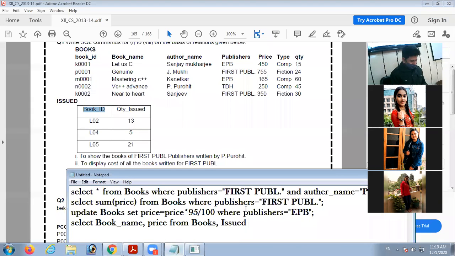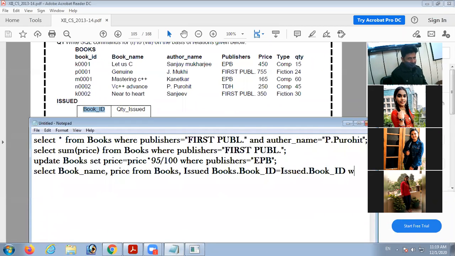So you will use here books dot book ID equal to issued dot book ID. So this is called join. And we want to display the issue quantity must be greater than, must be more than 3. So where, we have already used where.